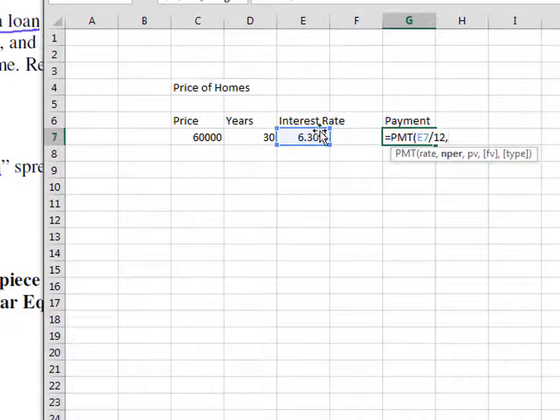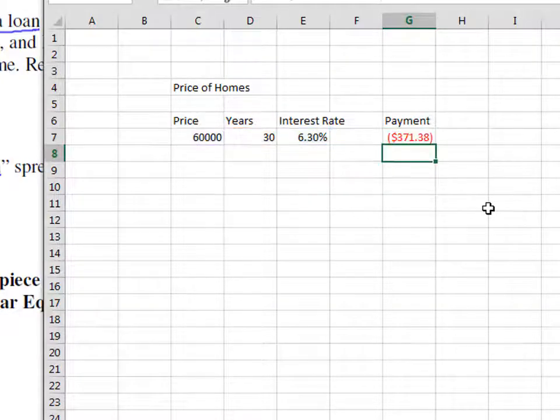The number of periods, now remember number of periods is the number of months if you're doing it by months. So that will be 30 times 12 in this case. Okay, and then a comma, and it tells us we're now at the principal value, which is this price right over here. Now notice I'm clicking on these numbers. You could enter the numbers into the formula and just have one cell, but watch what I'll be able to do using these formula abilities. And then final value means we're going to pay it off until it's 0. So close the parentheses and hit enter.